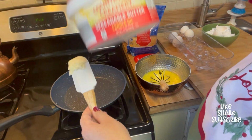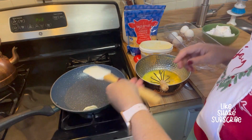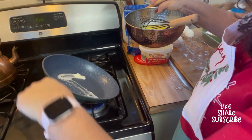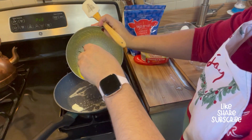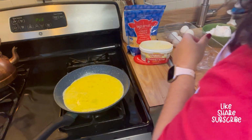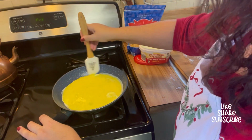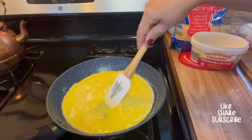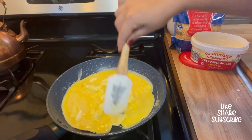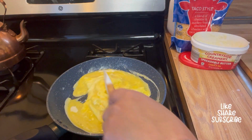With that being said, the eggs are not gonna be missing on our Christmas morning, and there's nothing like some fresh eggs, simple and basic. But I am going to teach you a trick for you to have fluffy eggs. If you watch me, I am going to add a little bit of water to the eggs. And this is the trick. You don't have to add milk. I find that when I add milk, for some reason, the eggs are usually very watery. But when you add water to it, it actually turns very fluffy.